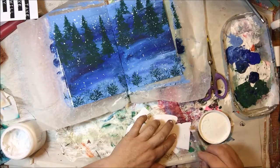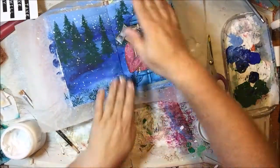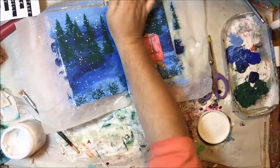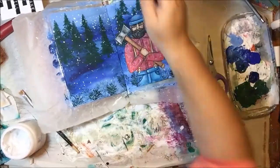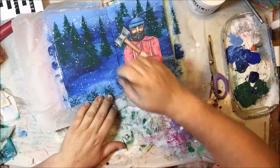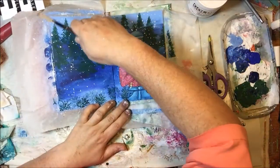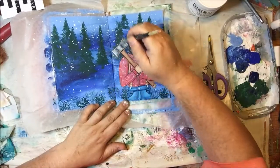And the matte finish on the gel won't disturb the finish of the craft paint. Craft paint almost always dries in a very matte finish. So I wouldn't want to put a glossy something on there. That would be so obvious.